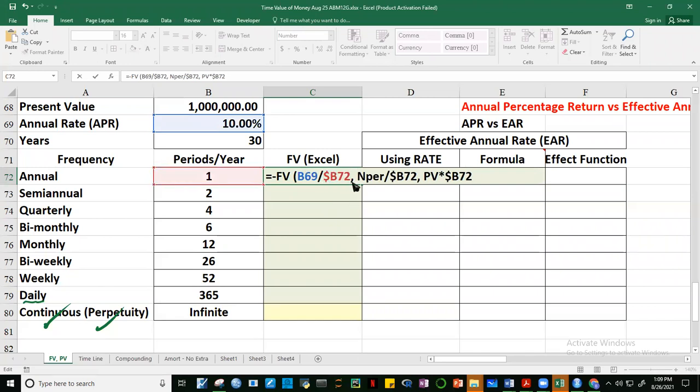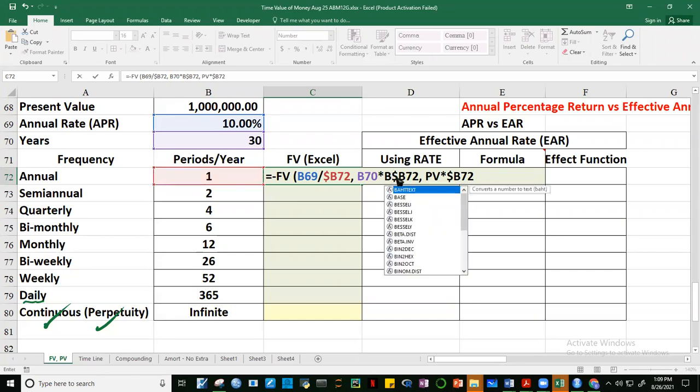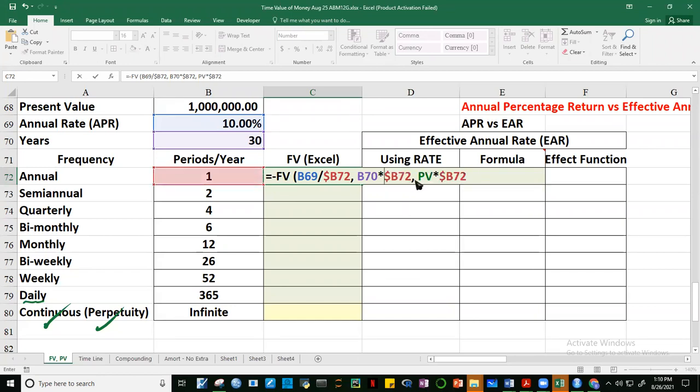Yan, B72. Tapos, yung N per po. N per is this one, no? Opo. Yun po yung multiply po natin. I-multiply natin. Tapos yung present. Opo. Tapos i-fix din po. Fix yung column. Okay, fix yung column. Tapos yung present value as is po. Okay, so walang PMT kasi dapat yung susunod PMT. Wala po. Wala. So kama-kama. Tapos PV. As is po. So tatanggalin ko to. Opo. So ito. Yan. Okay? Okay na yan?